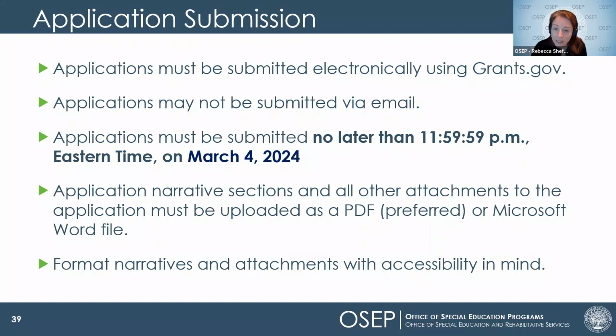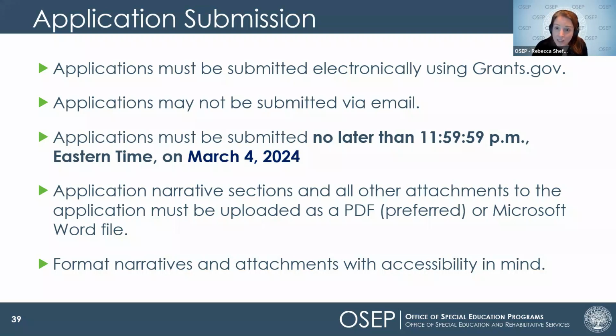Grants.gov will put a date and time stamp on your application and then process it after it is fully uploaded. The time it takes to upload an application will vary depending on a number of factors, including the size of the application and the speed of your internet connection. And the time it takes grants.gov to process the application will vary as well. If grants.gov rejects your application, you will need to resubmit successfully to grants.gov before 11:59 and 59 seconds p.m. Eastern Time on the deadline date.